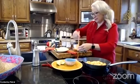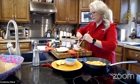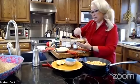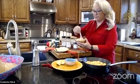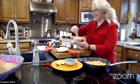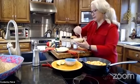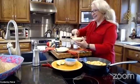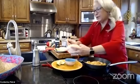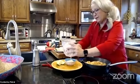So I'm just going to start mixing this together, and I've got my little whisk back here. This is the funnest, cutest little whisk I found a year or so ago, and I just love it. It's tiny, and it's perfect for little tiny bowls and whipping up our sauce. So if you follow along with the G-Free Deliciously blog, you know that my husband is a saucy guy. I talk about that quite a bit. And so I've got that all whipped up here. I'm just going to pour it into my serving bowl. There we go. Perfect.